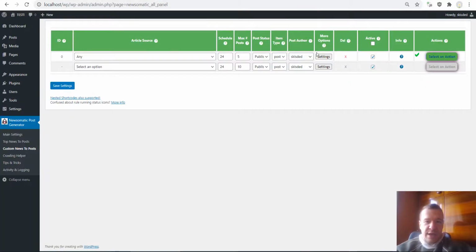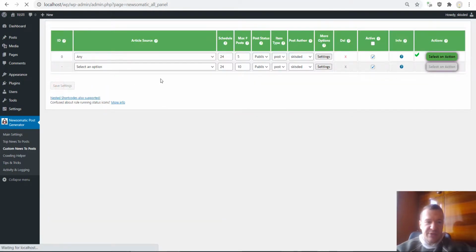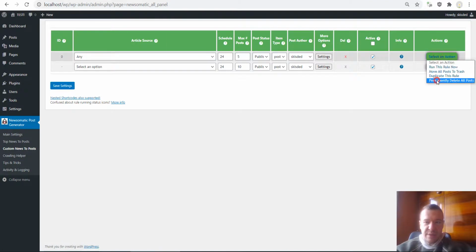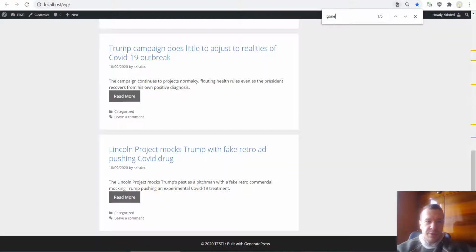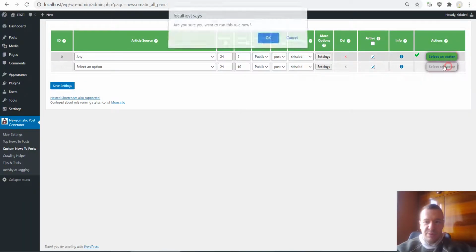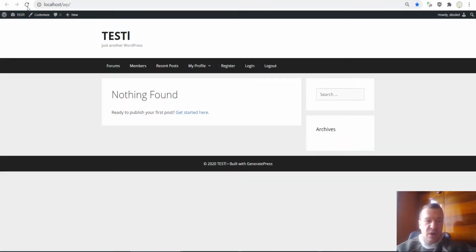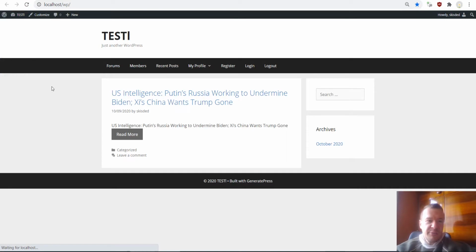So if we enter here now "Trump gone" like this and save settings, we can delete the posts that were generated and re-import them. Now we should get only content that matches the Trump gone text specifically.